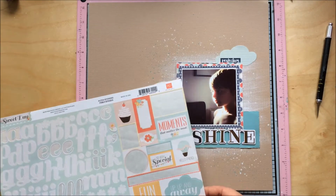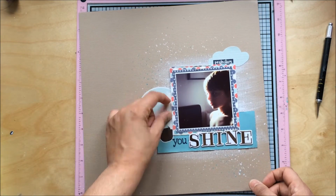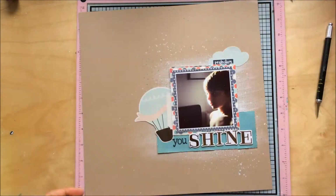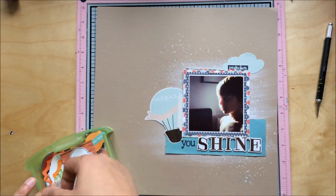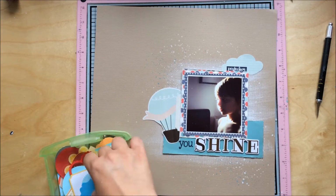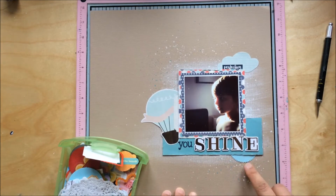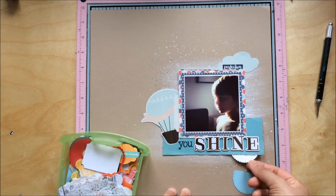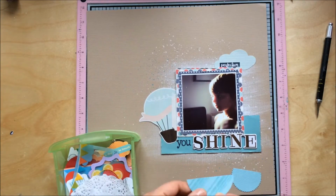And I've gone for that hot air balloon simply because it reminds me of a light bulb. I don't know why, but it does, and because the layout is called You Shine, I thought it matched quite well. So there you go, a hot air balloon that looks like a light bulb for You Shine.